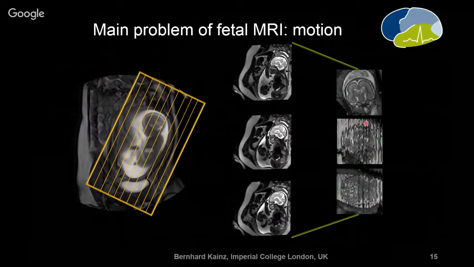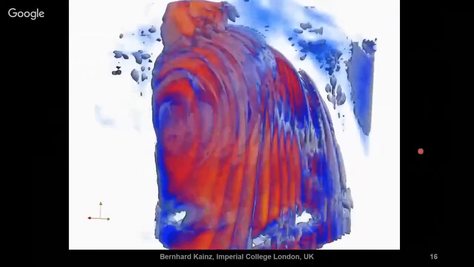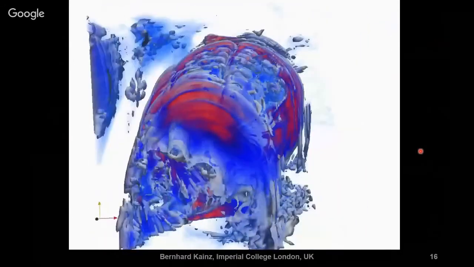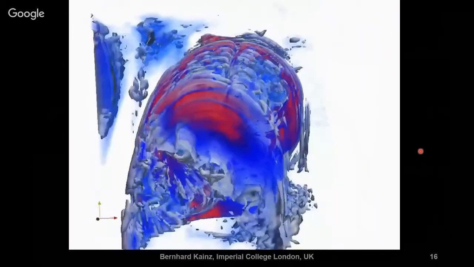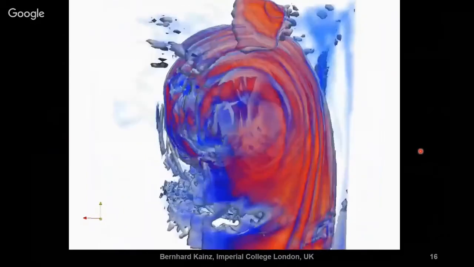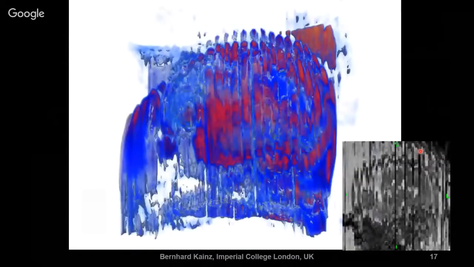The more regular streaky ones are caused by maternal breathing, and this is anyway a nicer case, so we can still somehow see that there is a brain, but in any case this is diagnostically not useful. Here we can't really see anything or make any conclusions. If we would look at this in 3D, it would look awful. We don't really have any idea. Not only that, I was lazy and didn't define a well-defined transfer function, and this is MRI, so it's even trickier. It's just hard to see any of the structures you're interested in from this brain, for example.